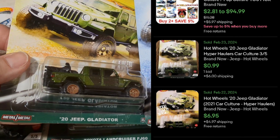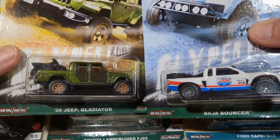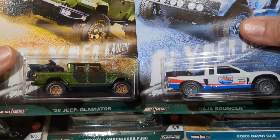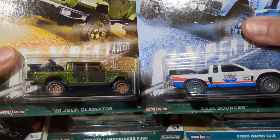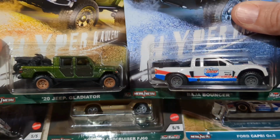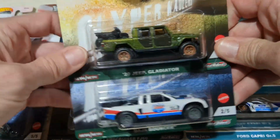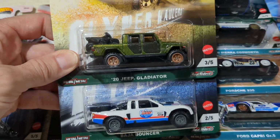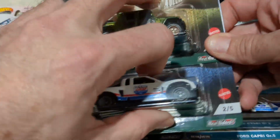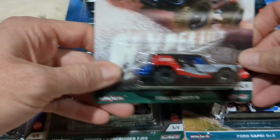Well, before I do that, I'm taking these back to Walmart and just getting a refund on them, really. So I don't know if I'm going to do that. Honestly, with these two, I might just cut these up and use them for parts for a wheel swap, and maybe use the bodies for something else. I don't know. Not really sure, but it's just interesting that you have premiums that you paid $6, $7 for that are literally selling on eBay for less than $1. So if they're selling it for $1, they're not even making $1 on it.